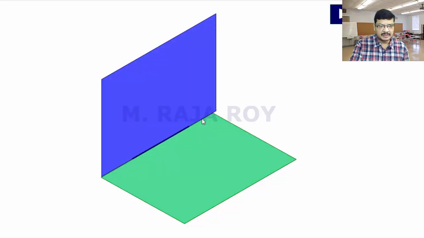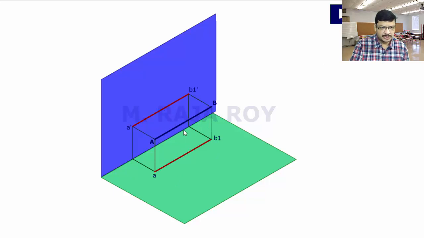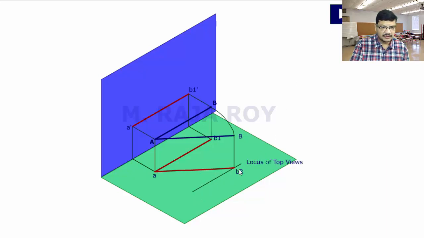The second observation is: the line is first making some angle with respect to VP, and after that it is tilted with respect to HP. The line is above HP and in front of VP. A'B1' is the front view and AB1' is the top view in the simple position. Now giving some inclination with respect to VP — assume angle phi. Then the top view gives the true length AB3, and in the front view you get the reduced length. This line is called the locus of top views, because the final top view lies on this line only.